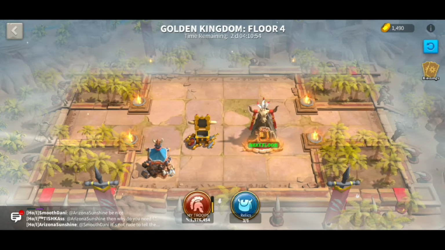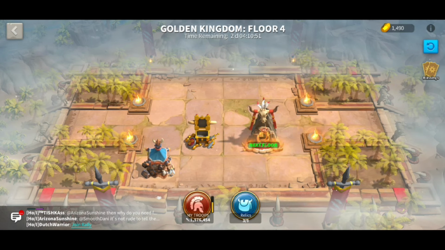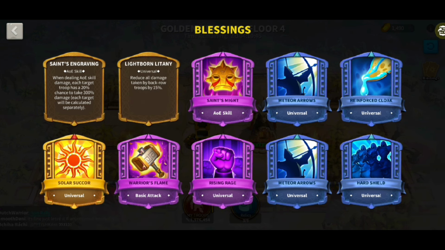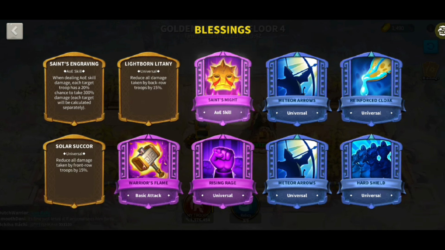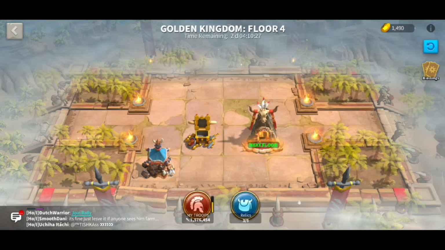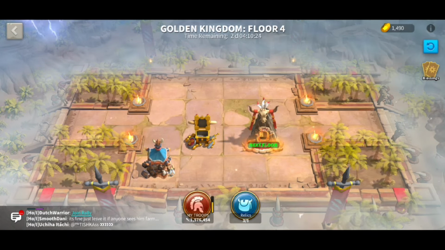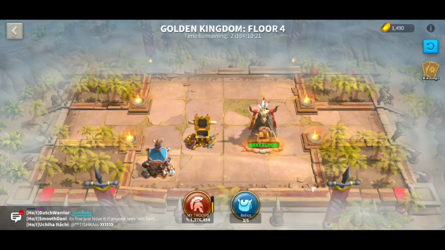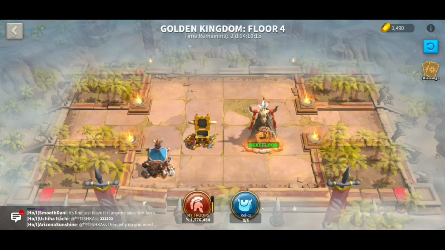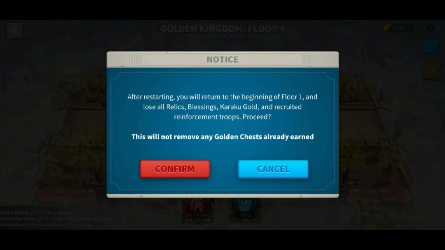So floor 4, let's just review the blessings we've got. So we have one on the AOE damage, and then a universal and a universal. We have one epic, so I've only got 2 blessings that I want for the strategy that I'm doing. And to be honest, what I think I would do at this point is re-roll and redo the first 4 levels because they're so easy and so quick. And let's see if I can have a bit more luck in getting more AOE skills. Let's try and at least get 3 or 4. So up here on the reset, restart, yes.